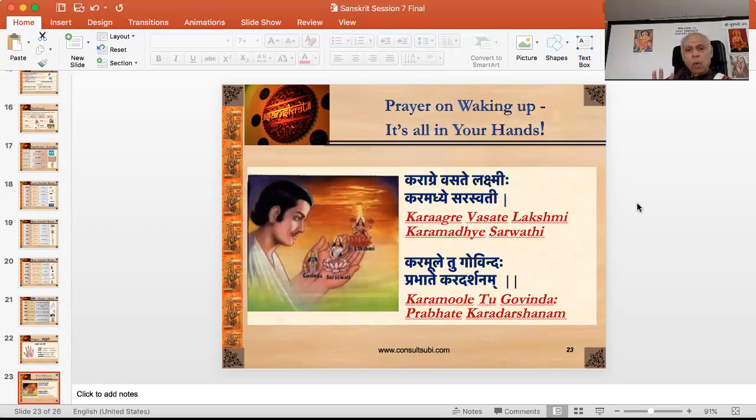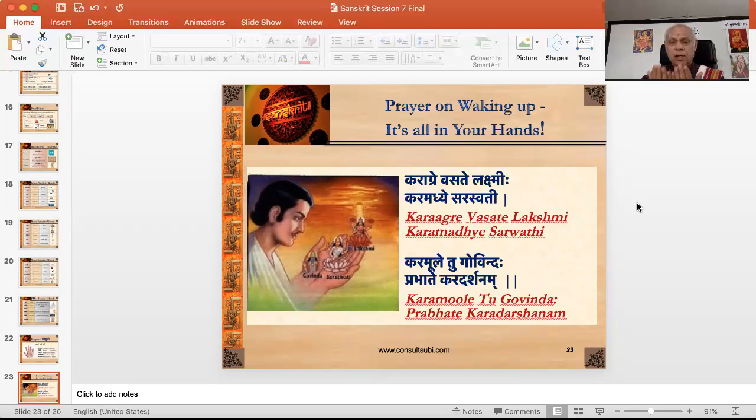I'm going to tell you something more about hands. So there is a prayer which you say on waking up by looking at your hands. Now these are the 2 hands which provide you the livelihood. People work with hands and they make their money and they make the living. So these 2 hands are the ones for which you should be grateful that they are giving you the livelihood, and therefore you look at them in the morning when you wake up. Thank you, my hands. You are giving me my livelihood.